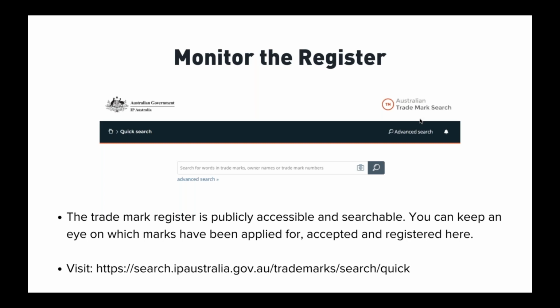There are a few options to help you keep track of this if you need assistance. If you know of a specific application or registration you're interested in following, our TM app that you can download has a tracking option for specific numbers. You can also enlist the help of trademark attorneys or the aforementioned searching companies to monitor the register on your behalf.